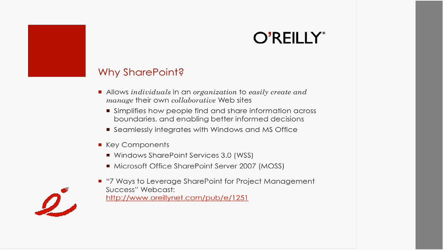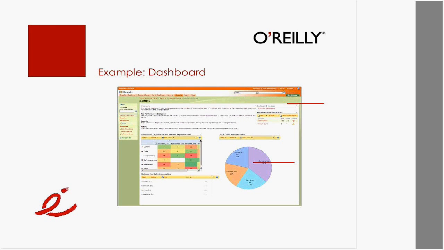Key components of SharePoint: you've got Windows SharePoint Services, which is the core engine of SharePoint. Sorry about that, I'm fighting allergies here. And then on top of Windows SharePoint Services, also known as WSS, is a more sophisticated or complex product called MOSS. Again, I've explained this in detail in my prior webcast, so feel free to look that up once we're done. So again, I just showed you this dashboard earlier, so let's get started.